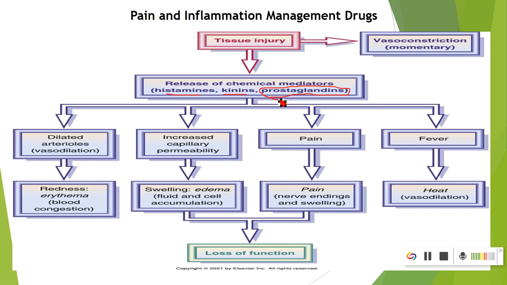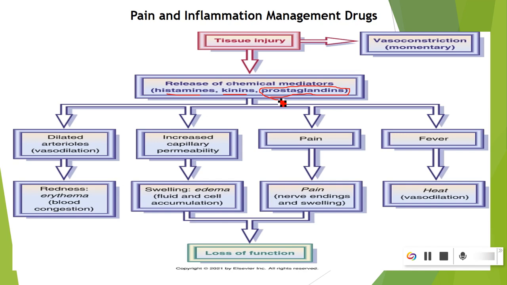Histamine was one of the first chemical mediators in the inflammatory process. And you will see that pretty much all of them cause capillary permeability. You'll also see the vasodilation. And then prostaglandins cause an increase in vasodilation, capillary permeability, pain, and fever. So there's a little bit of overlap with respect to the drugs that you will see under pain management, okay? But it's good to see them at both places. So you kind of remember this.